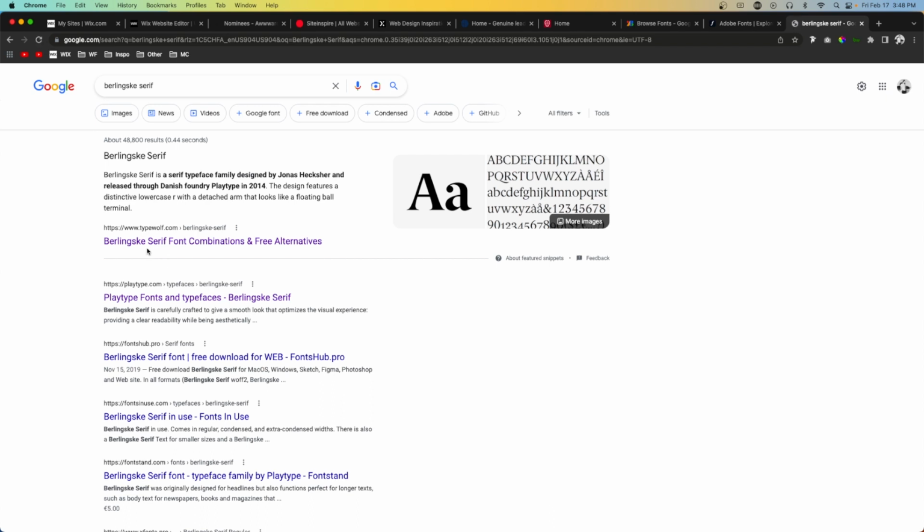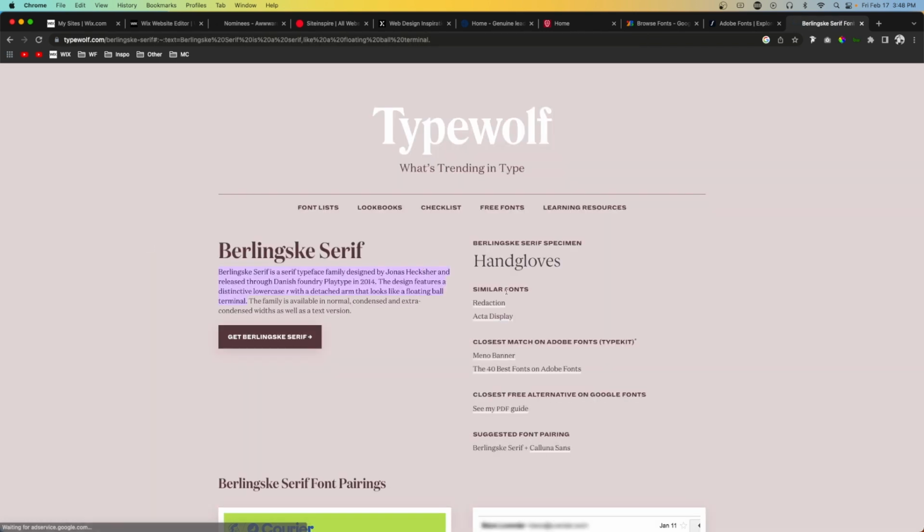If I type this font into Google and find it right here, you'll notice that not only does it give us an area to buy the font if we want it, but it also gives us some similar fonts if we choose to go this route. It also shows Adobe fonts, and it also shows the closest free alternative on Google Fonts.